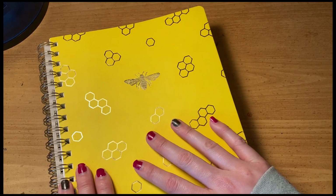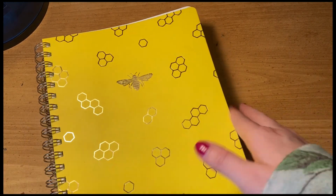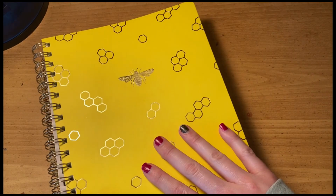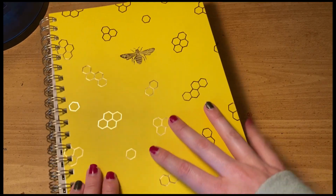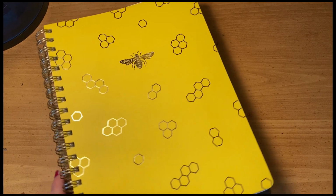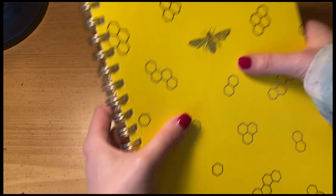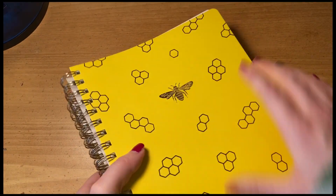And I wasn't so sure if I wanted to use these journals as personal journals because they are so spiral bound and the covers are kind of flimsy. And I just don't really feel super secure in a journal like this at the moment. But they seem too pretty to use for work journals and I really like them and I envisioned using them as personal journals. So I was trying to figure out how I can make these work for me.